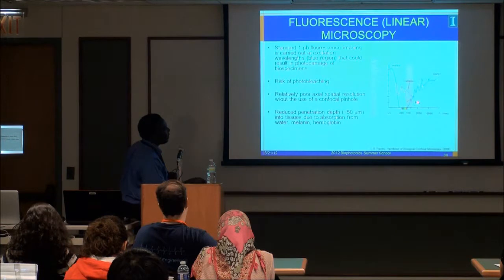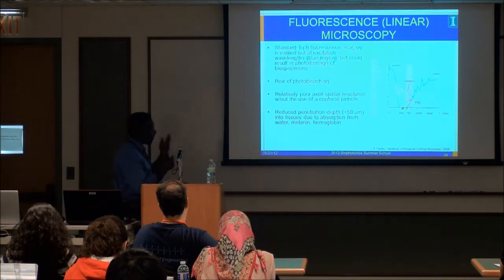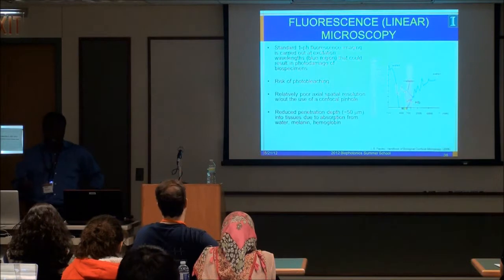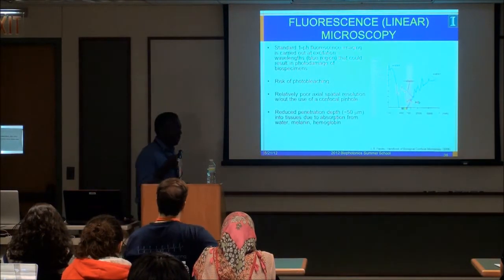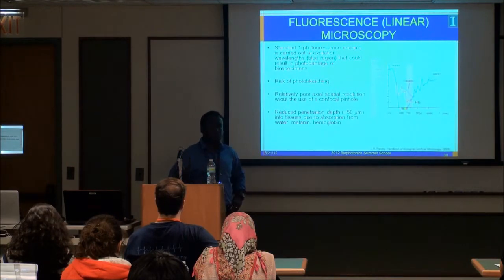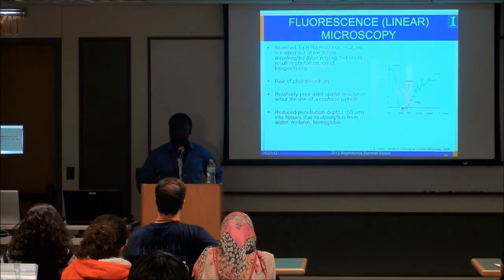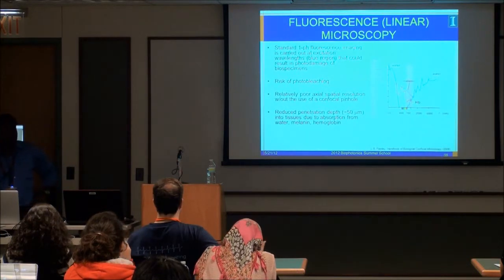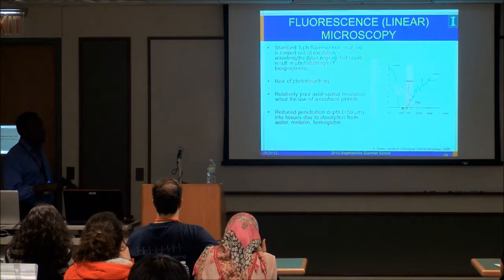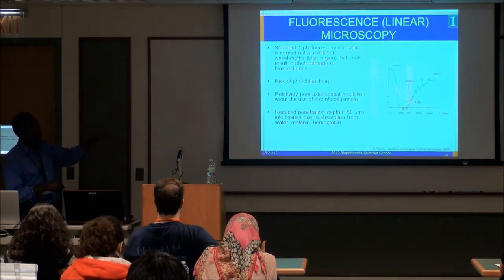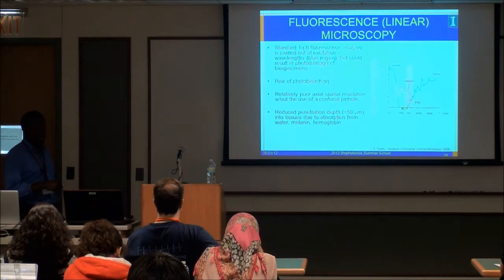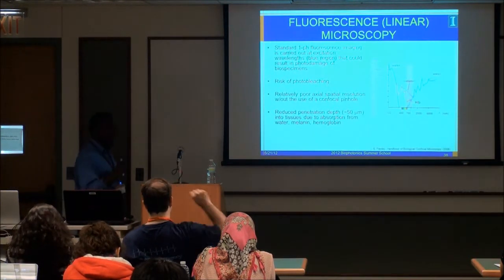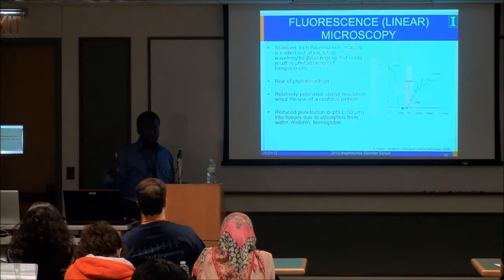Then there's this pinkish, reddish, purplish region that we call the therapeutic window. If you're dealing with unpigmented tissue, within that region the amount of photons lost due to absorption or intense scattering is reduced tremendously. A lot of people who do deep tissue imaging, like myself, like to work at 800 or 900 nanometer wavelength, because this window is roughly from about 700 to about 1300 nanometers. This is where you have a reduction in the light lost due to photon absorption in the material. This is important because ultimately this is what dictates depth penetration into your tissue.